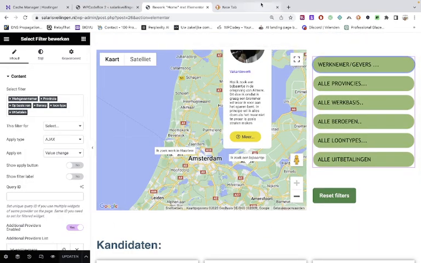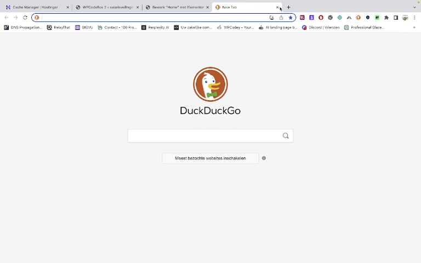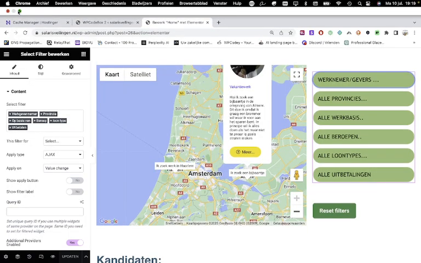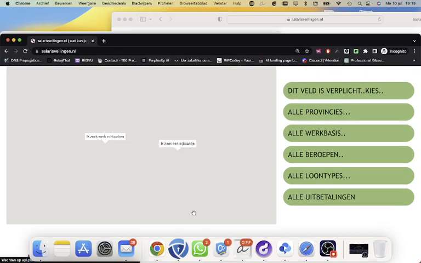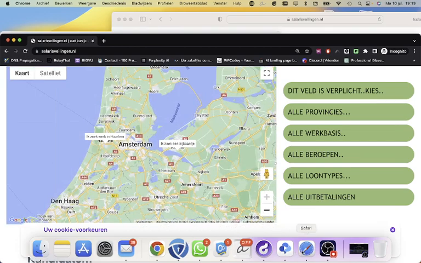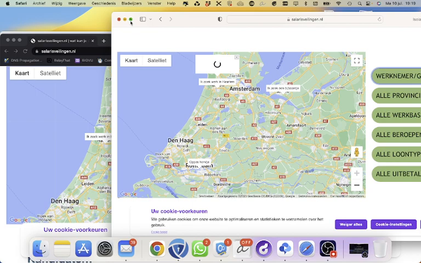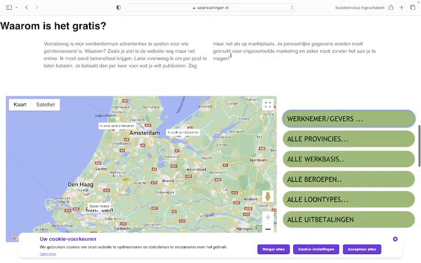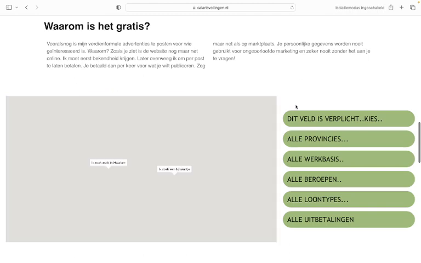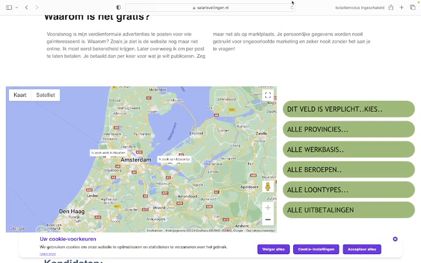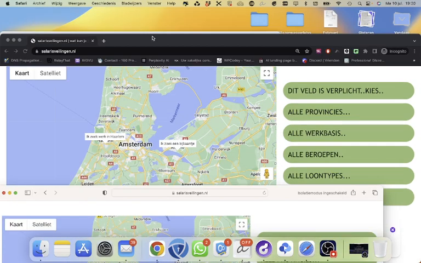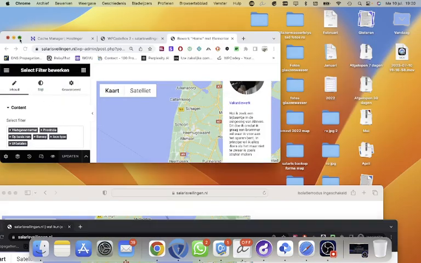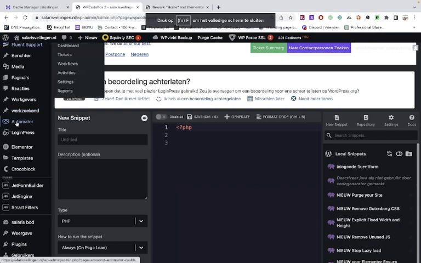So when I go to the website and I've cached it, then it should work when I've deactivated it and updated the website, but it still doesn't work in here. So I have to delete the history. But this is a fresh browser in Safari, and then it should work. So you see it still doesn't work because the memory of the caching plugin is still working. So in this case I have to delete the plugin and start all over again.